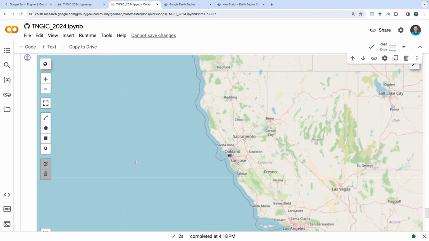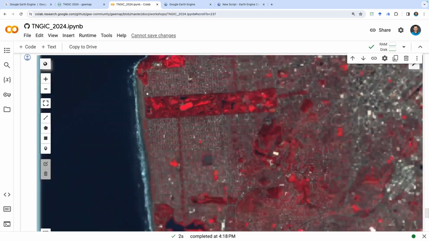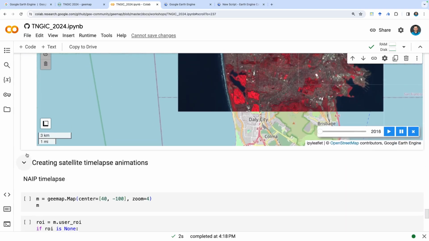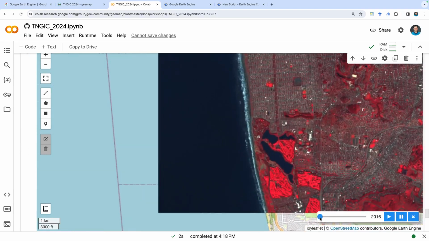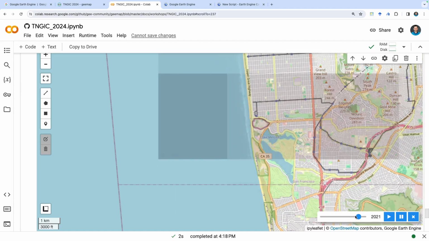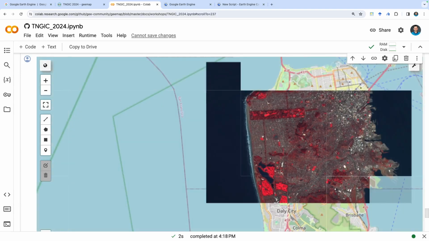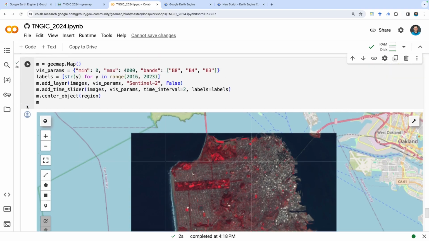So what we're doing here is we are getting the images, for example, for San Francisco, and this is annual imagery from 2016. And take a look. You can change this 2016, 2017, 18, 19, 2022. So you can create this kind of composite easily for any location, for any area. It doesn't have to be Tennessee. It can be San Francisco. It can be any area, any cities you want. And all you need is just one line of code in here.